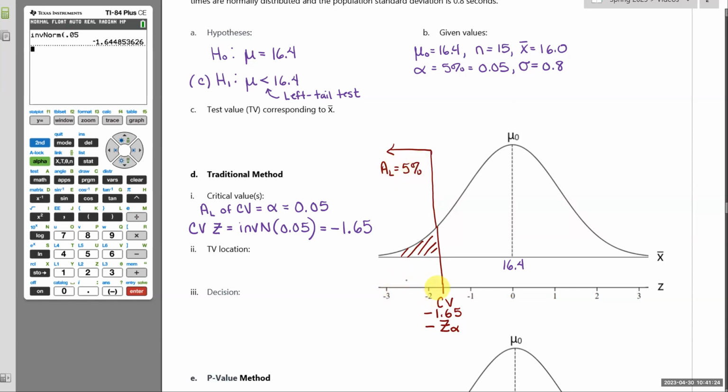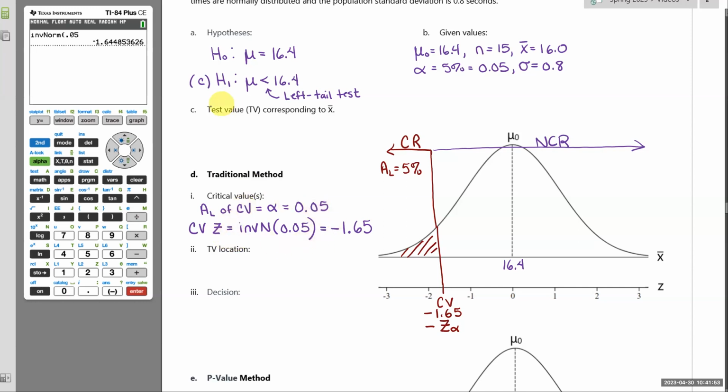And the z-scores in that shaded area are in the critical region, also called the rejection region. So values that are not part of that shaded area in terms of z-scores are not in the critical region, or the non-critical region. And that's our setup for traditional method. All right, so we have to take care of that ourselves.